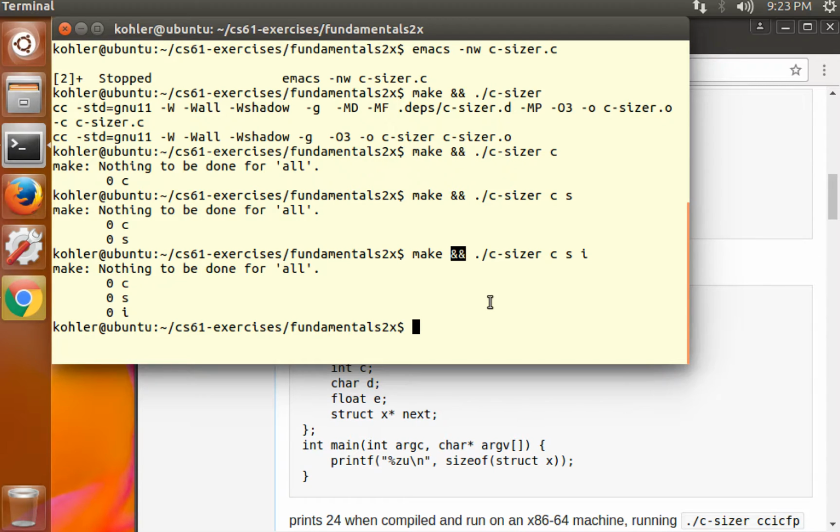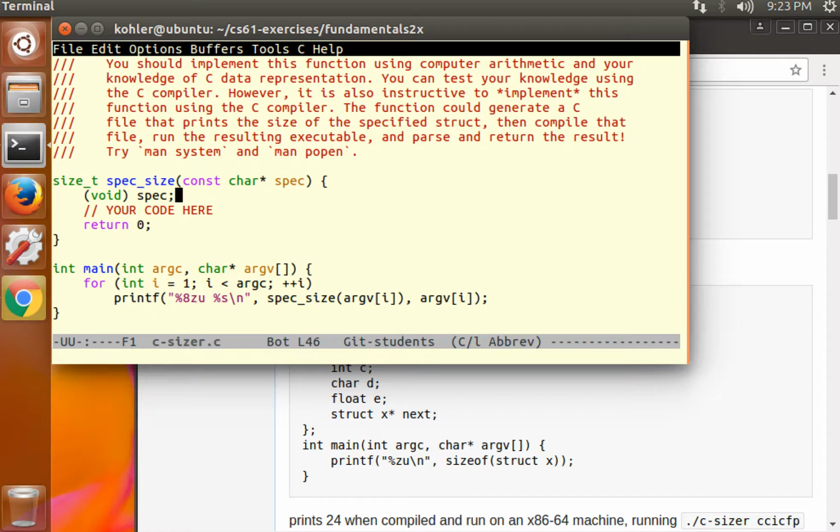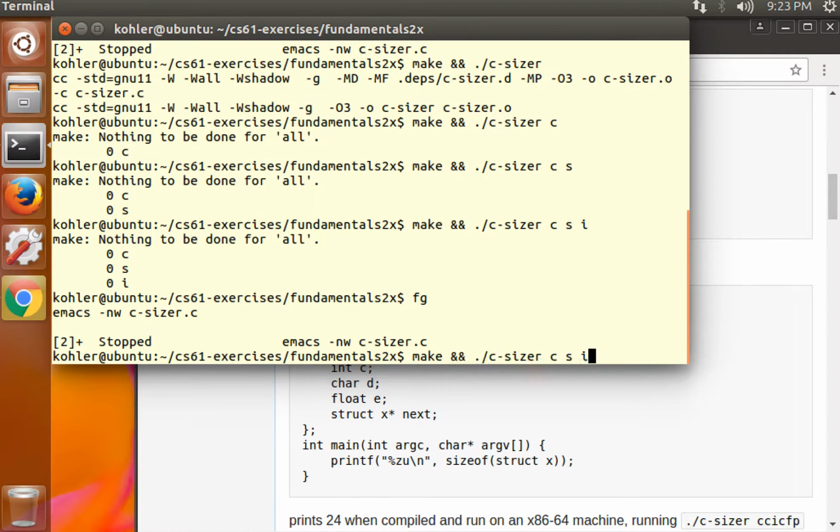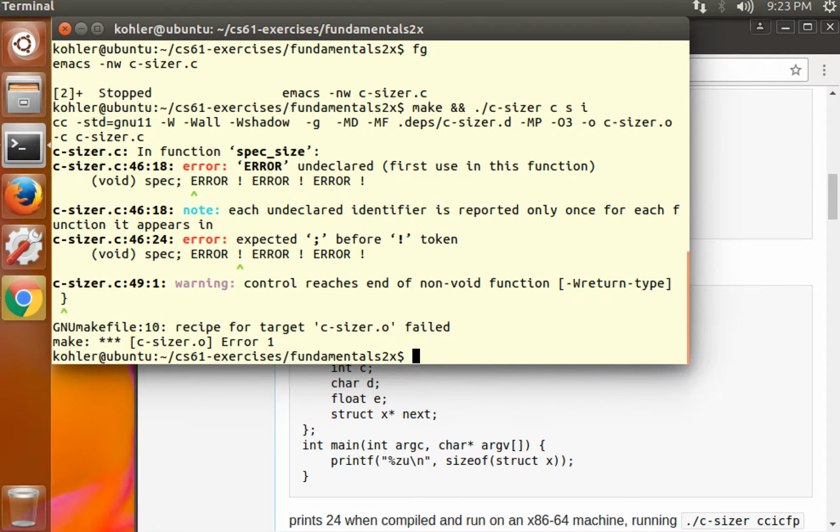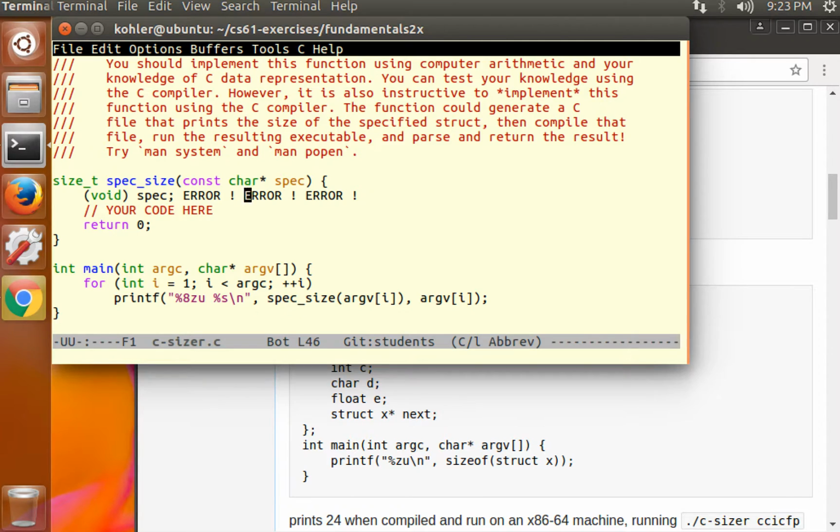So this is really useful because first of all, it runs both of them in the normal case. But if there's some error that we might need to take care of, like somebody has written error in the middle of our code, the make will fail and we don't actually go ahead to run the older version of C-sizer, okay? So these kinds of little command line changes will really help you be more efficient as you work on the command line. Let's get rid of that error and make our spec size.